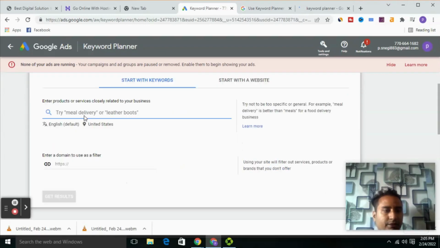Let's suppose your keyword is about luxury car. It will show us all those keywords which people are searching. Get results.